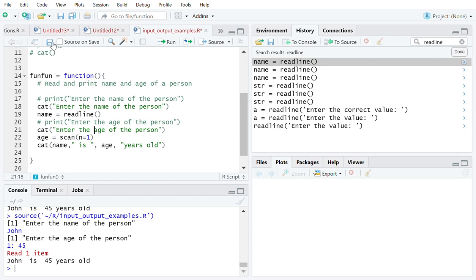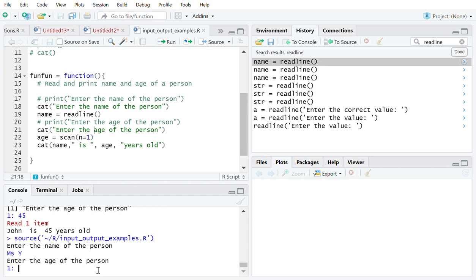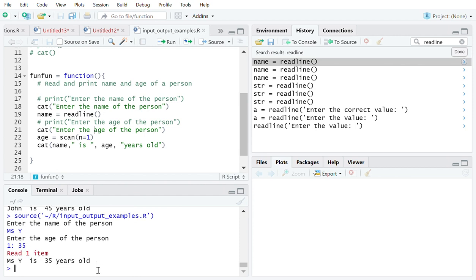Okay, save it, run. Now there is no such double quote. Enter the name of the person, suppose Mr. or Miss Y, then age 35. So Miss Y is 35 years old. Now using this function you can ask for the input. Now you know how to take input from the screen.